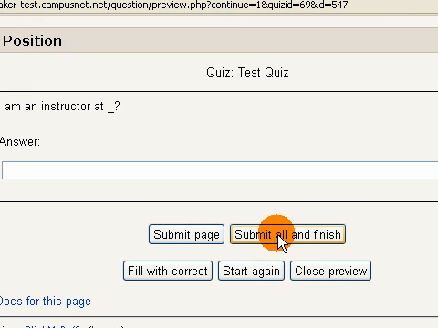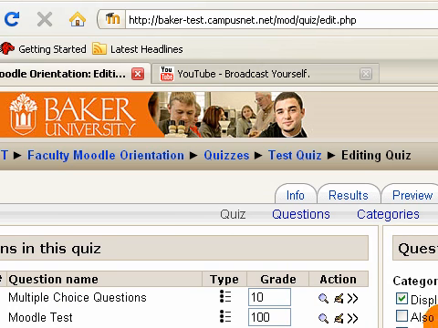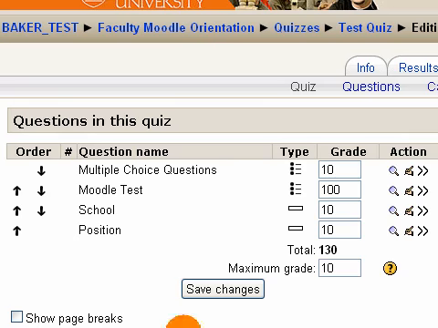I'm going to close this. One other thing I want to point out to you is that you want to make sure you click Save Changes. And notice that as we're adding questions into the quiz bank, we're getting a running total with the maximum grade being 10. Now we can change that to 100 or whatever setting you want, but you can do that right there on the face. Okay? And then we click Save Changes. And now it's in the quiz.